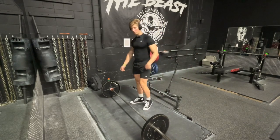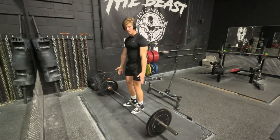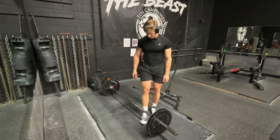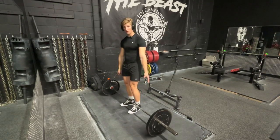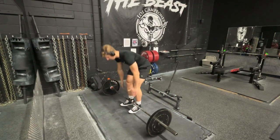All right, let's go over the RDL a bit more. So, ideally, with a barbell, we got it set up here. I got 45s on each side. If you have bumper plates, same thing as well. You want to use those. That way it's elevated. Bar should be starting at about mid-shin height. Worst case, you can always prop it up on a plate underneath each side to get that deficit so you're not pulling all the way from the floor.